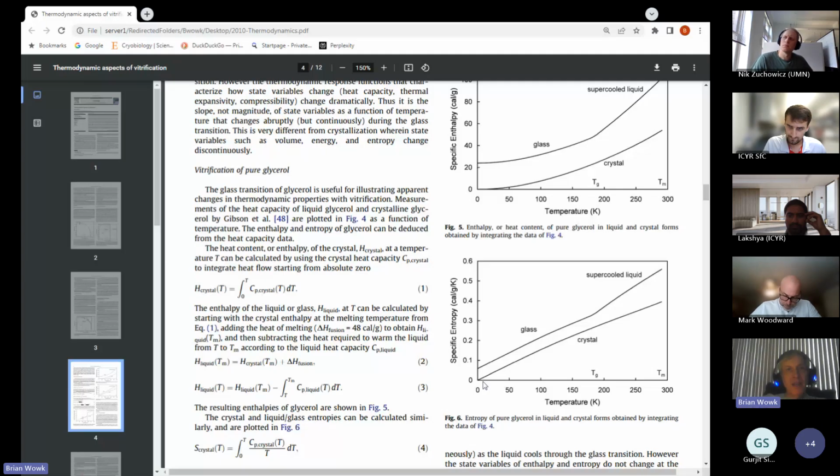and then in the case of liquid, of course, the liquid has a higher entropy than the crystal, and the entropy of the liquid decreases faster with cooling than the crystal does, until you get to that bend where you get glass formation. From then on, the slope of entropy decrease of the glass is the same as the crystal, but you still end up at absolute zero with more entropy than the crystal.